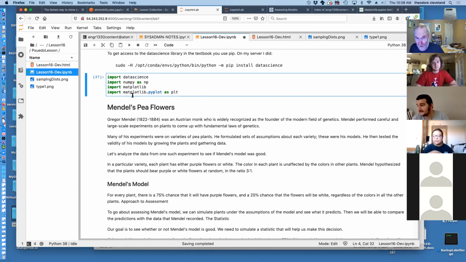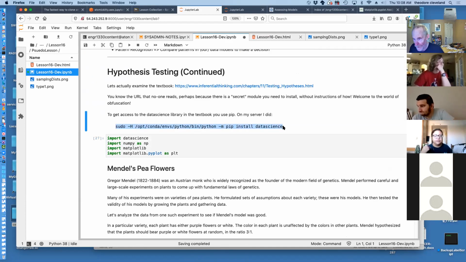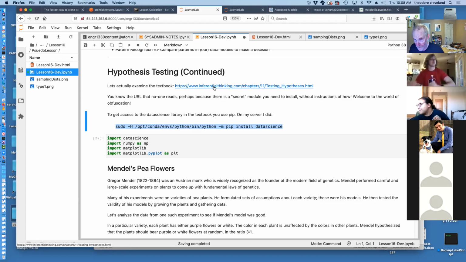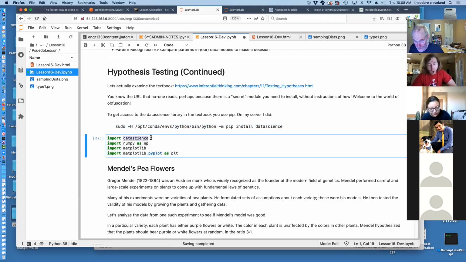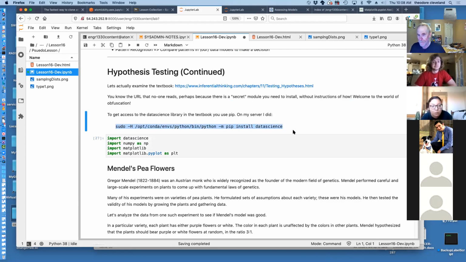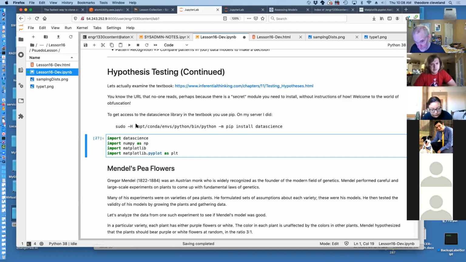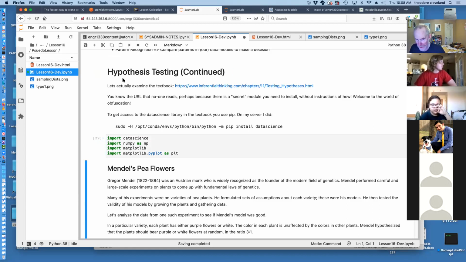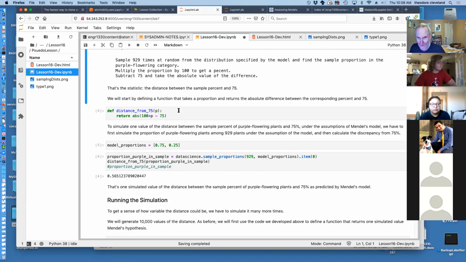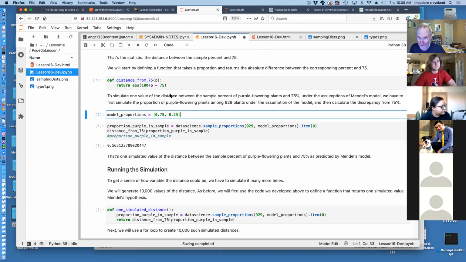So this is supposed to be the necessary environment. And we also introduce the supporting tool that goes with this textbook, Inferential Thinking. There's a tool called Data Science, but if you just attempt to import Data Science, you will probably get an error. You actually have to install it onto your local machine using pip or conda. So this is my install script for my machine. Yours will be something different. If you're using conda, just attempt conda install data science. When that fails, then do pip install data science. Okay, so here I have it, and I get no criticism. It seems to have installed, and then we'll go down here, run that. That works fine. So far, there's nothing funny.